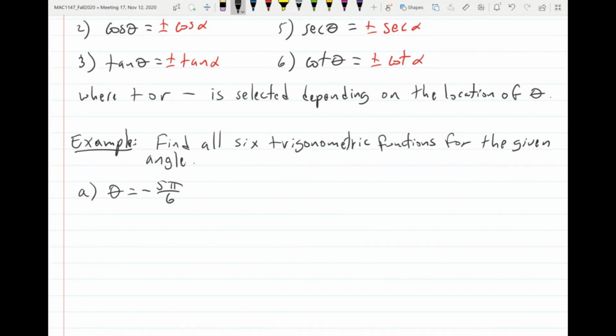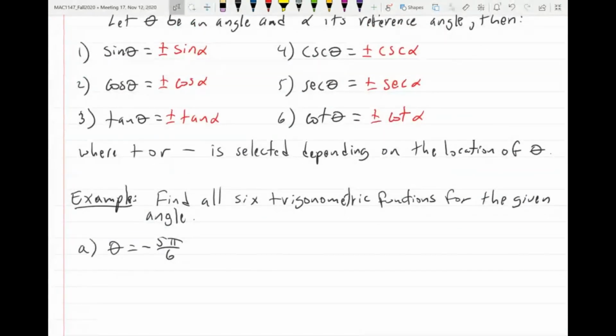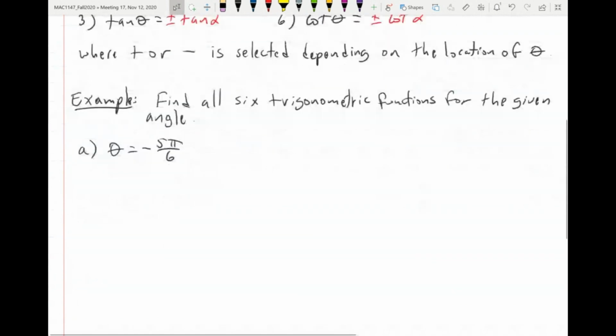Okay, so we need to know sine, cosine, tangent, all of that. As the previous theorem suggests, if you want to evaluate any of the trigonometric functions at a given angle, first of all, we should know the quadrant in which this angle lies, because this way we'll know whether the answer will be positive or negative. And then second, we need to know the reference angle, because remember, we always reduce all of these to the quadrant one situation, which is the reference angle. Okay, and then hopefully this would be one of the basic angles.